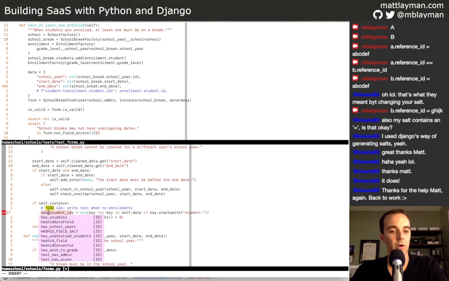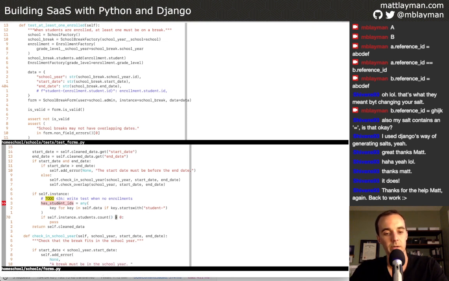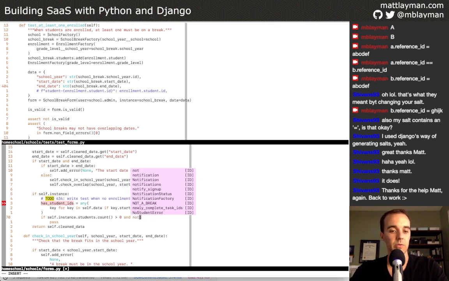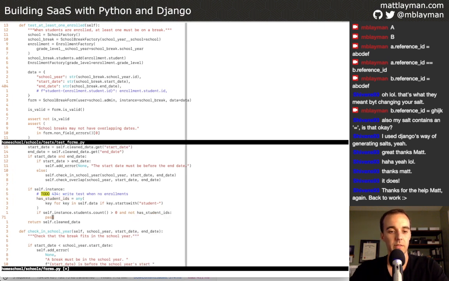So actually, this is more accurate to say has_student_ids. And then we can over here say if you have stuff in this many-to-many table, so you're already doing specific filtering for the school break, and you don't have student IDs, if not has_student_ids, then that's the error condition.